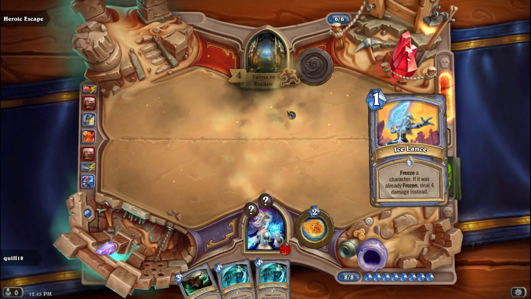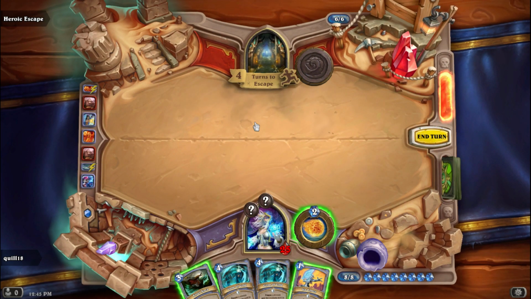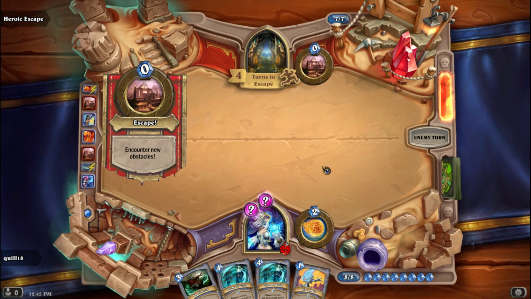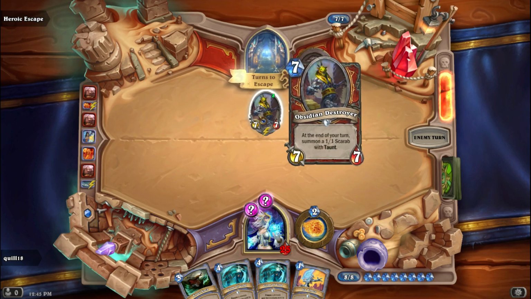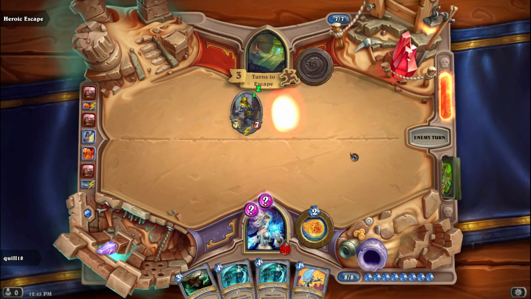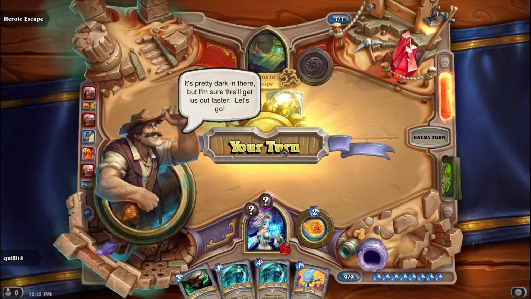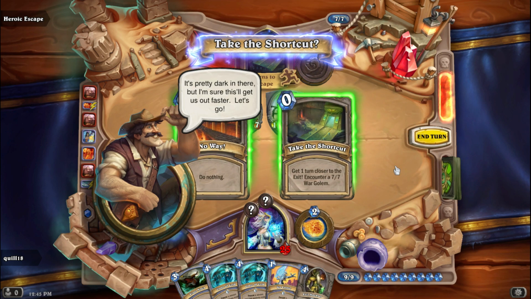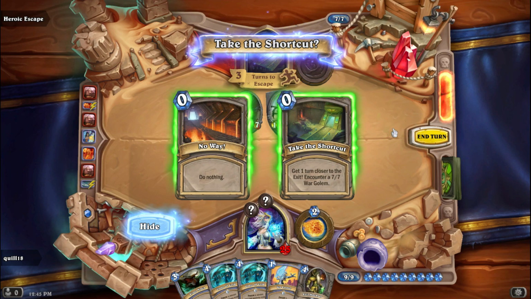Good. The next one is particularly annoying and would be nice to actually kill, because freezing it doesn't make much of a difference, but I've got no plays this turn. This will be the... oh, no, it's not this one. Never mind. Another one of these guys. I guess it's the next turn. He puts down the 9/5 that does 5 damage to you at every turn.